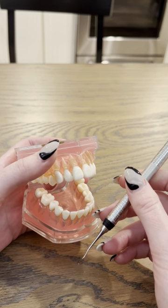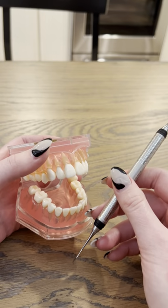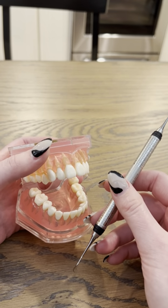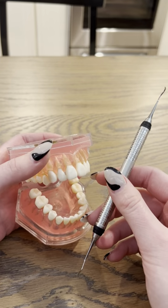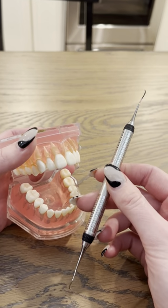There's a large range of instruments available for the removal of supra and subgingival calculus, including ultrasonic devices, sickles, hoes, chisels, and curettes. Curettes are specifically designed to assist in the removal of subgingival calculus and to smooth the root surface, which is also known as root planing. Today, I'm going to be demonstrating the use of the universal curette.